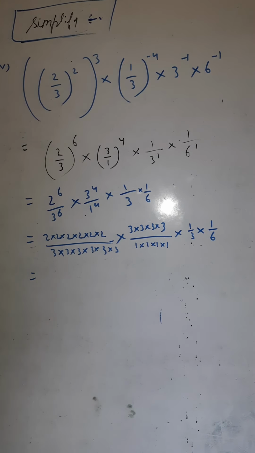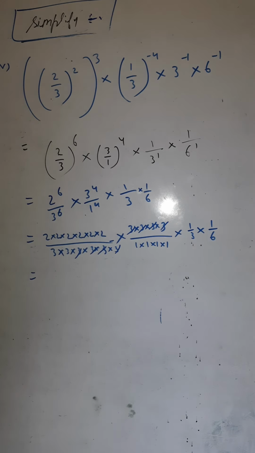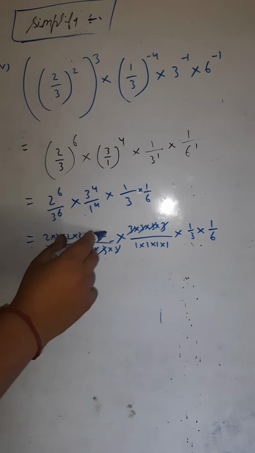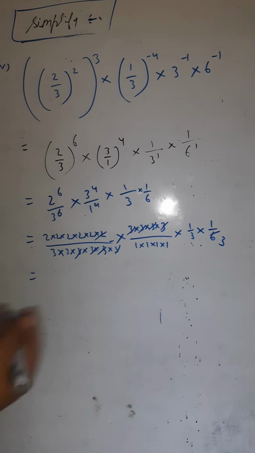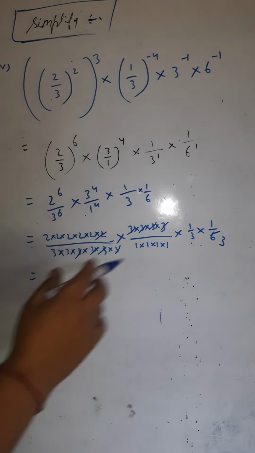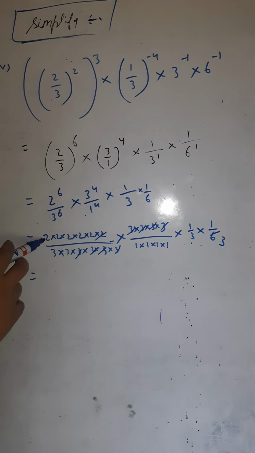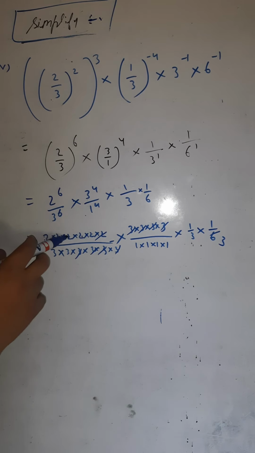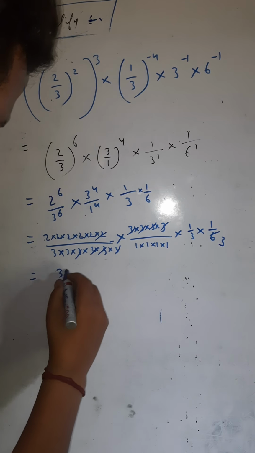Now if you see, I can cut here also: 1, 2, 3, 4 and 1, 2, 3, 4. You can cut. Getting this or not? Similarly, you can cut this one 2 with this one 6; 2 threes are 6, it would be there. Now the rest is okay. Now you have to multiply all these: 2, 2, 2, 2, 2, and what is left there? 1 and 1. So it will be how much? 2 twos are 4, 4 twos are 8, 8 twos are 16, 16 twos are 32. Nothing else is here, only 1 is there. So I would write upside as 32.